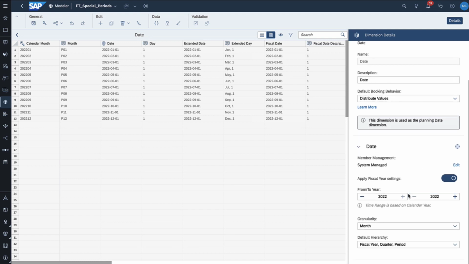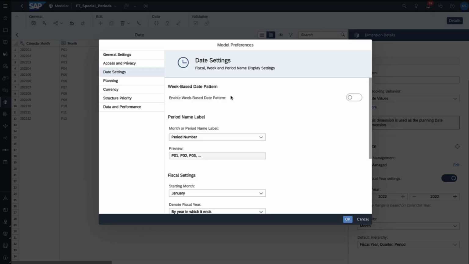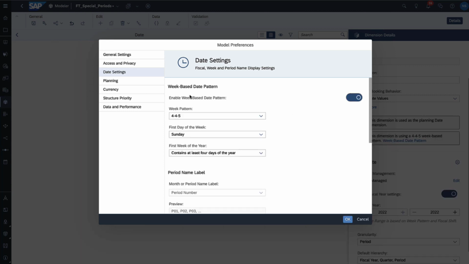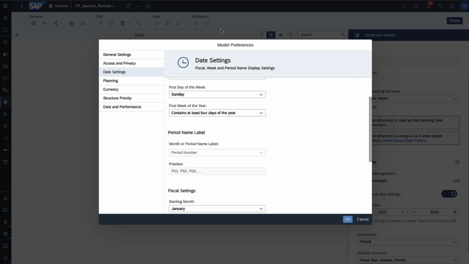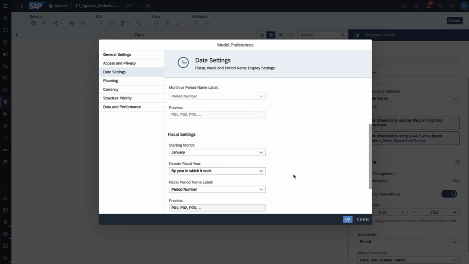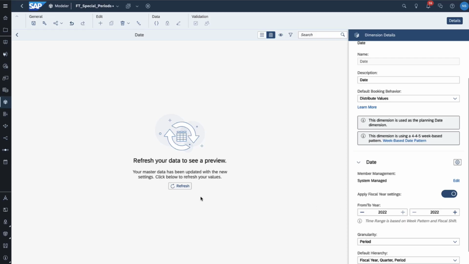If we want to configure our date dimension here, it's very simple. We can select our model preferences from the date dimension or do that directly from the model, in which case we can now select our weekly time and we can see our weekly time patterns. And then we have our start conditions for defining how we'd like the year to start. And if we'd like to set a fiscal offset, we can do that as well.